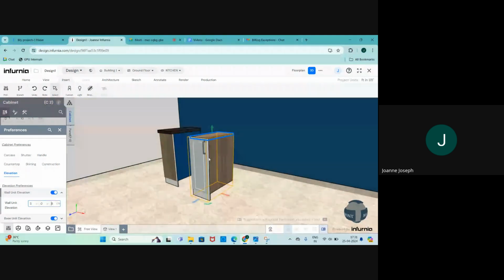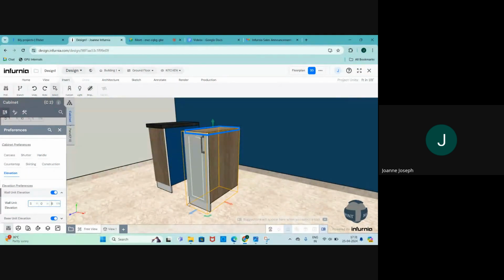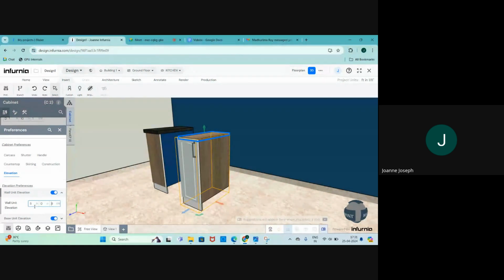While the base unit is kept at half inch above the ground, the wall unit elevation will also be kept at this much plus an extra 5 feet above the ground. So I'll just press enter to save all these changes.